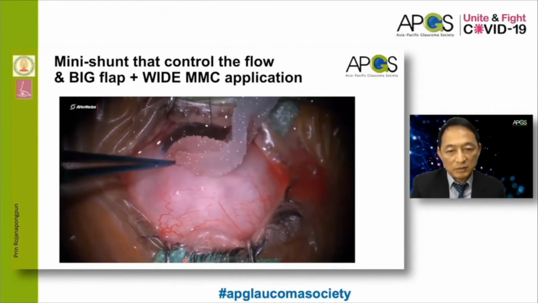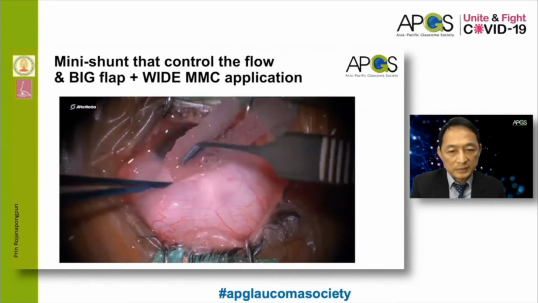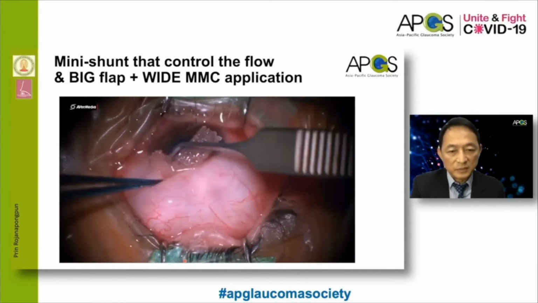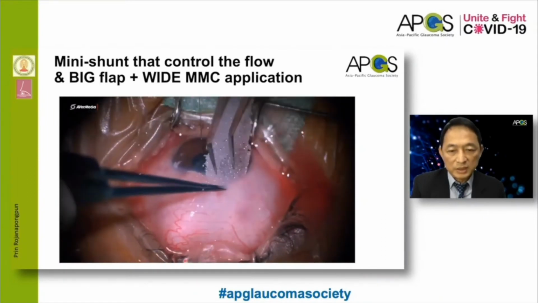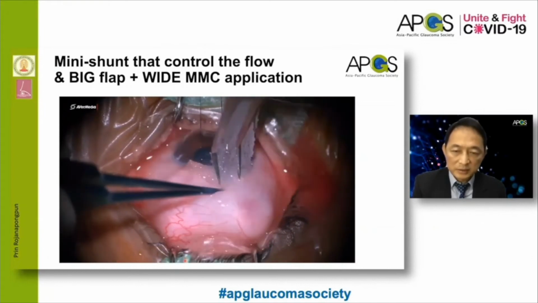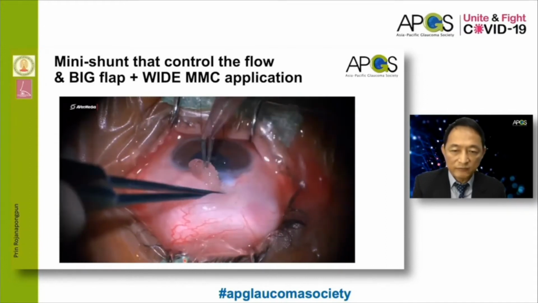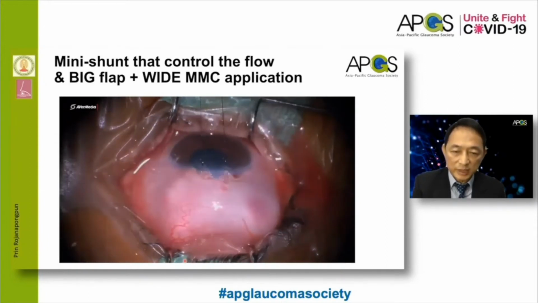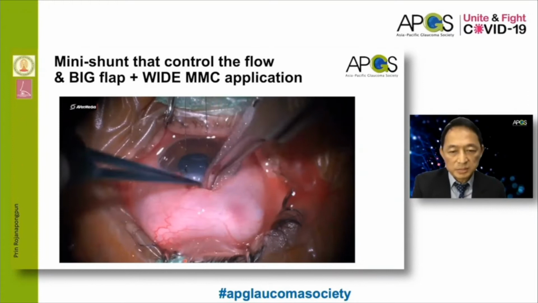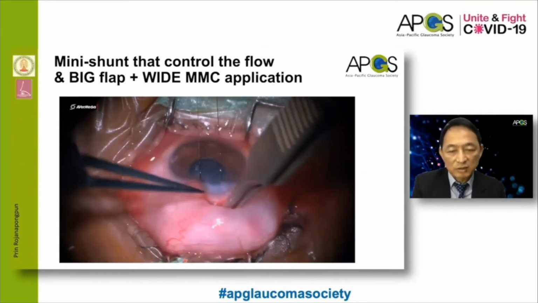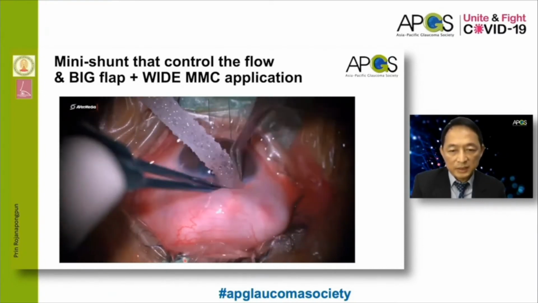So instead of packing the mitomycin C sponge in a small area and leading to an ischemic bleb, I modified the surgery based on the concept that we need a wider area of packing of the mitomycin C to manipulate wound healing, to control the scar formation and to control the fibroblastic reaction. But this has to be tailor-made, depending on the individual, on the inflammatory status of the episcleral tissue and the conjunctival health. But you see that I'm packing several sponges.